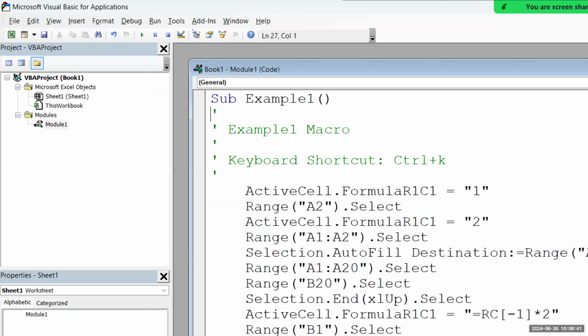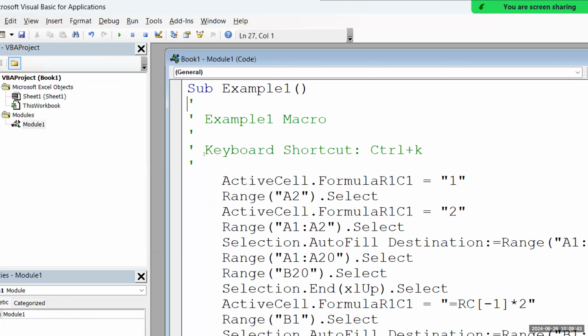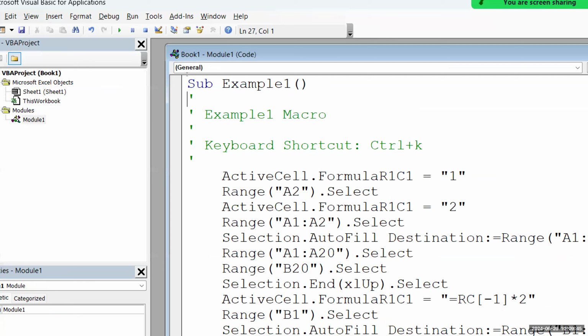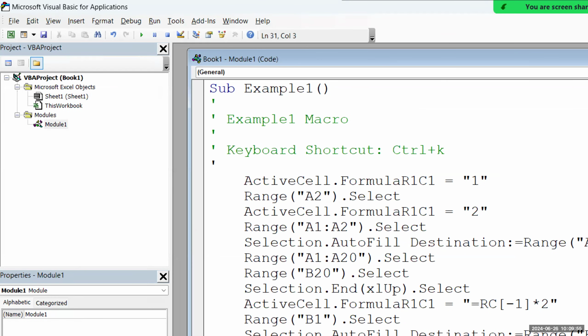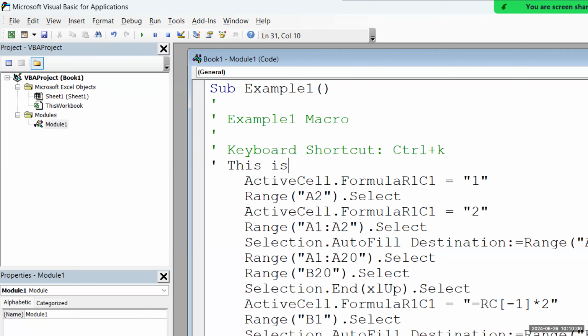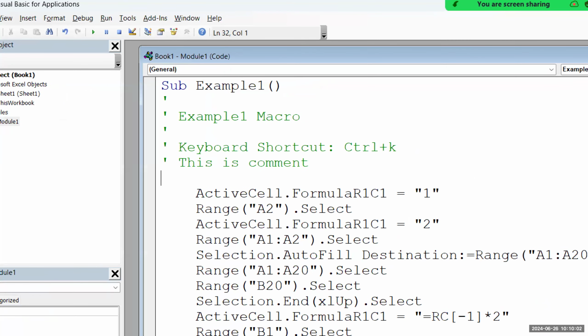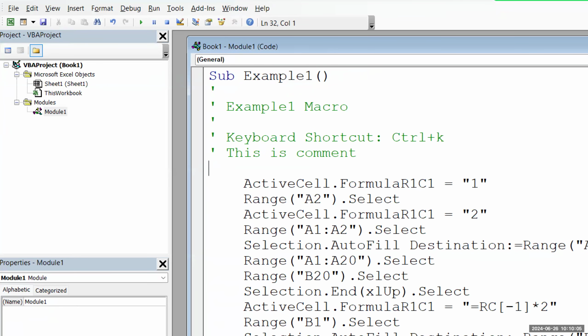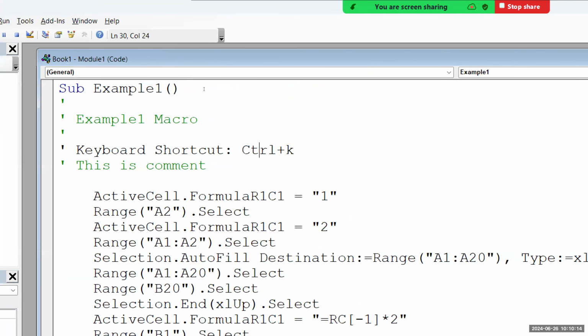So you will see this is the code that we have done. You see, we have a keyboard shortcut of Control K. Of course, anything that starts with an apostrophe is a comment. Okay, so you can write anything here because it is a comment. In VBA, this is green color. So this is a comment. You will see that it becomes green, right? Because it starts with an apostrophe. That means to say, if you change the K to W, it does not change the keyboard shortcut. You have to change it from the option just now. Okay, this is just a comment.